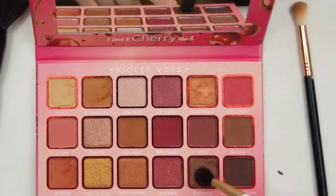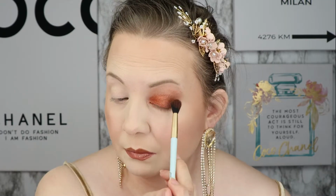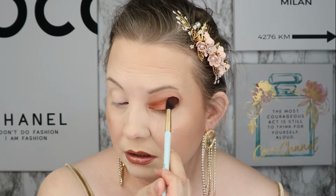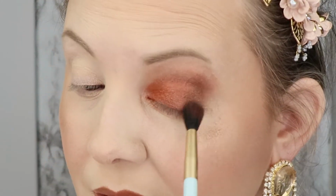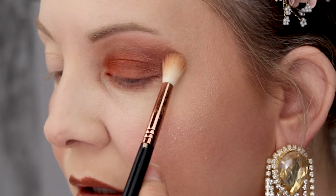You know what, I wanna go back in with this Romance shade right here. I really want this one to work for me, but it is very, very dusty. Yeah, she's dusty. I want this beautiful shimmer right in that outer V. See, this one I wish was more pigmented. It's beautiful, don't get me wrong, I just wish it was a little bit more oomph. And this fallout, I love this color, but don't love all that fallout. I mean, if you can get past how dusty this palette is, it's really pretty. Just gonna blend up there.